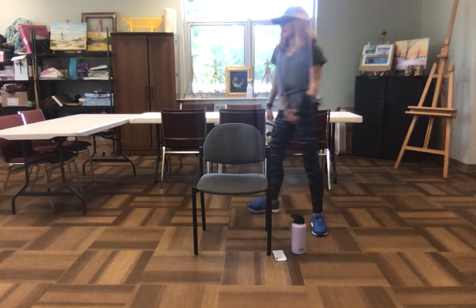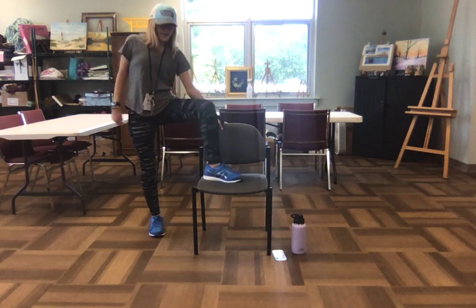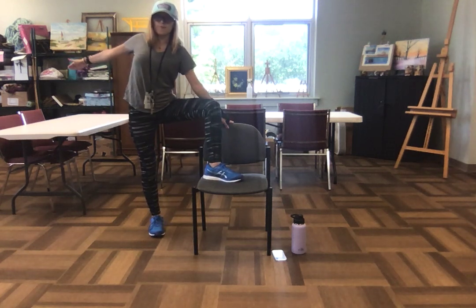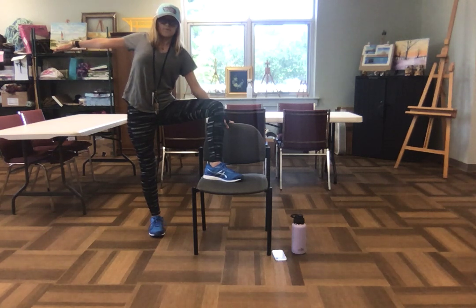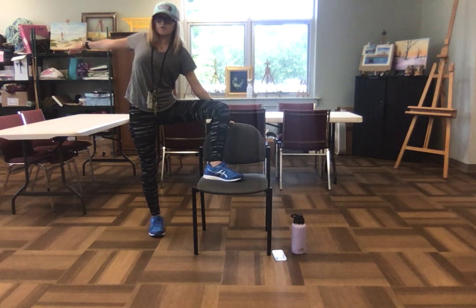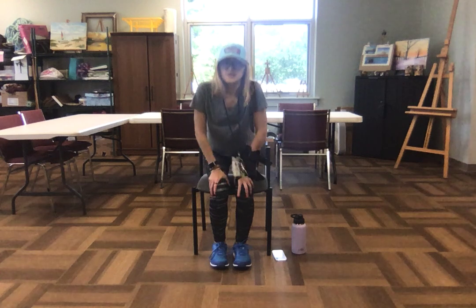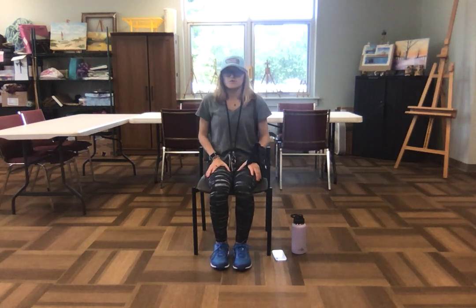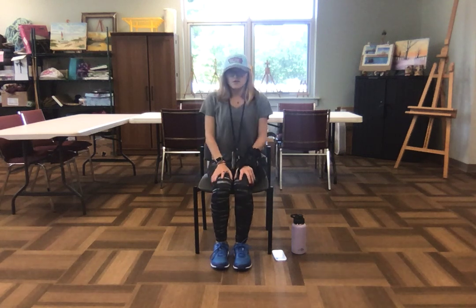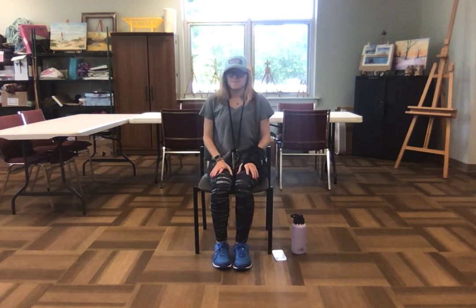Back down, now other side, so you guys can see that right leg up, stretch it out. Opening up those thighs. Back down to restore. So to close out our exercises for the day, we're just going to do some more breathing. So breathing in, nice and tall, and out.